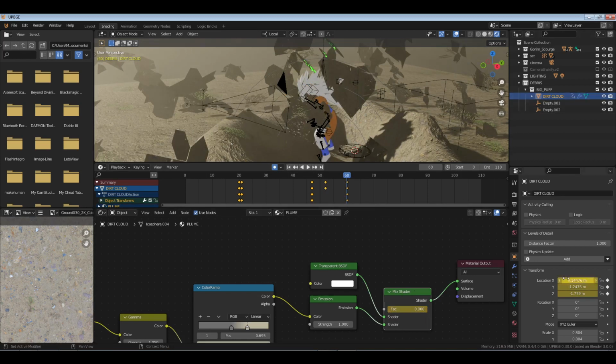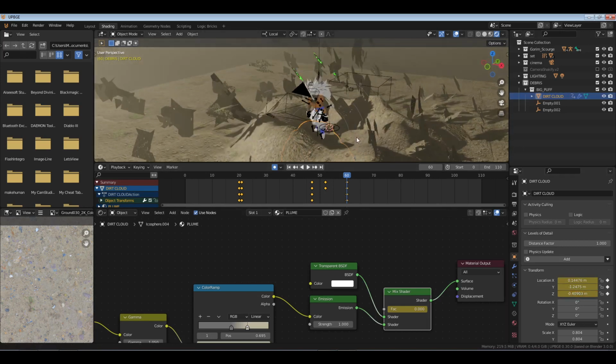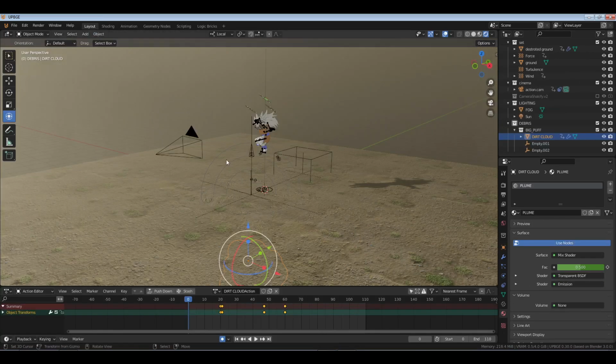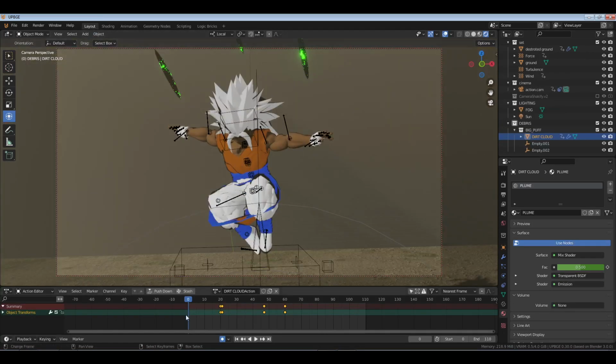Okay, so I'll go back to the dirt cloud and I'll pull it back up some. So I wanted to fade kind of at his feet. So by the time he stands up, it'll already be right where I need it to be. All right, so go back to 0. And we'll just pan through it by hand. All right.